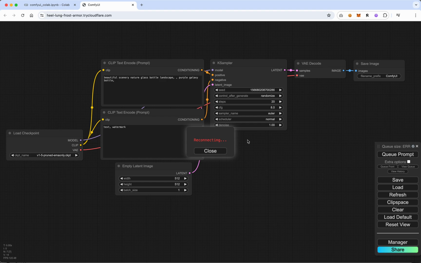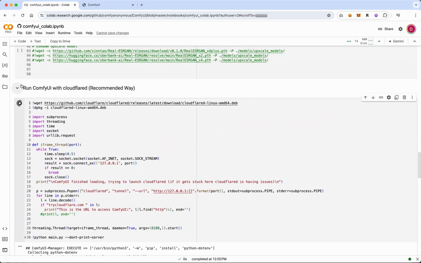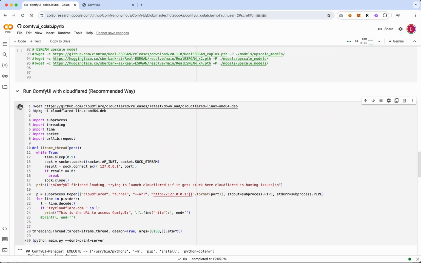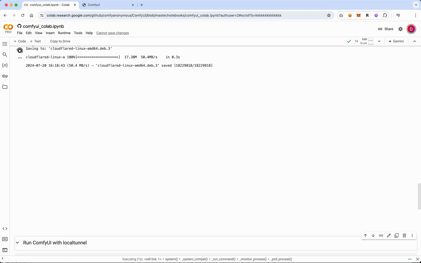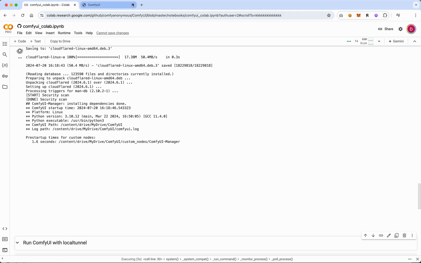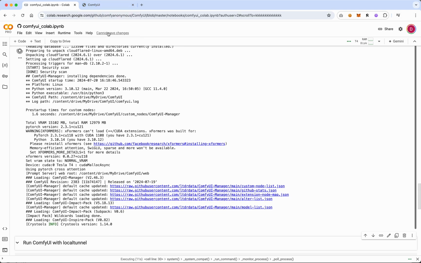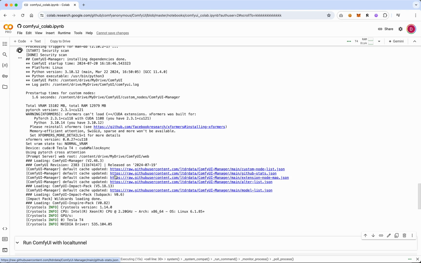This might actually just work as is, but usually what I like to do is go back to my Colab notebook and hit stop here, and then I'll rerun it. That might be a little bit of overkill. It's probably fine just to restart directly from the browser, but I like to be sure because sometimes I have run into issues in the past that might be bugs that are now fixed, but whatever it is, I usually do this just to be sure. So I'll get a new URL open, and then once we've done that, we can go ahead and make sure everything is installing correctly.